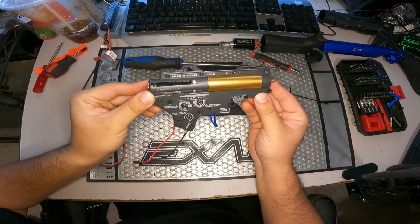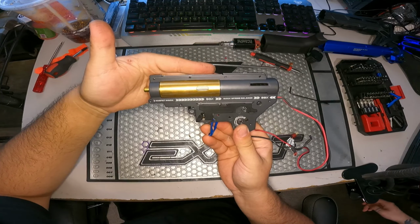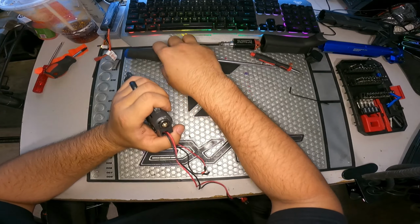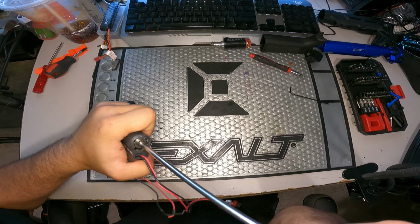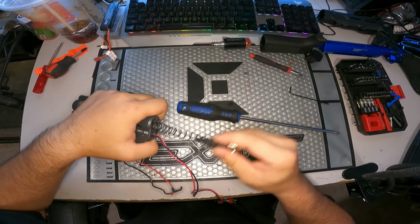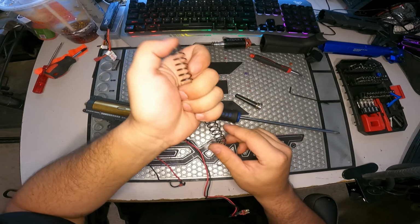Yeah, just taking a look at this gearbox, it looks pretty nice. I don't know, personally I like it. It looks all futuristic and dystopian, and it's a quick change spring guide, so that's really nice. If you don't have a big old hex screw, you can use anything. You can even use your fingers. You just need to push it down just to move it around. Just make sure you don't have anything too small that can go to the threads, because that can actually scratch or bend the threads. But anyway, here is the spring.